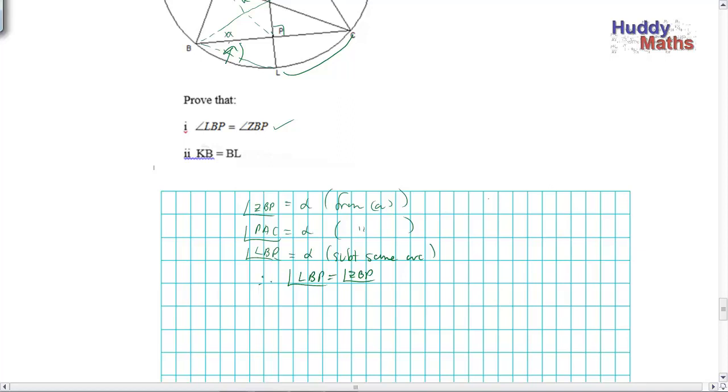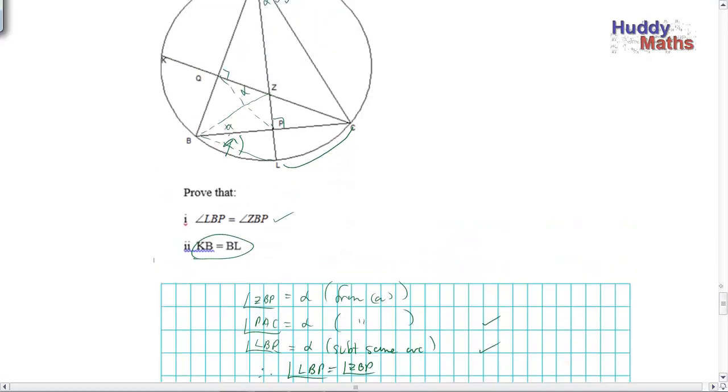All right, so fairly complicated, but not too bad. We've only got 2 marks here really. We've got to pick that up from A, and then show that LBP is subtended by the same arc there, using the cyclic quadrilaterals from part A. So just remember the bus trip. You've got to build up the properties of the problem or the figure. Okay, let's have a look at KB equals BL. This is always problematic, showing 2 things are equal. KB equals BL. I'll put it in.